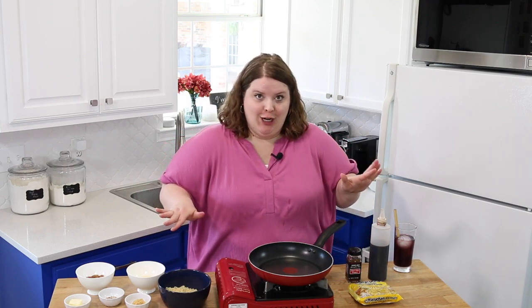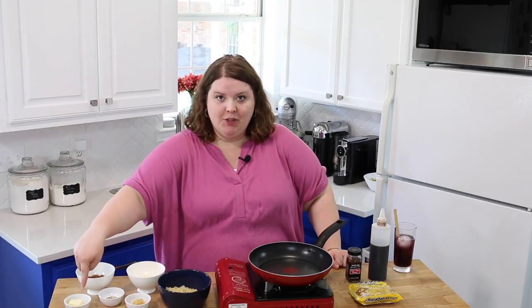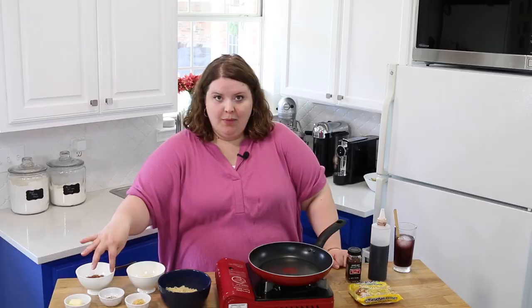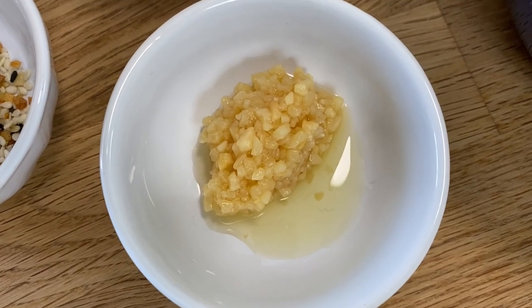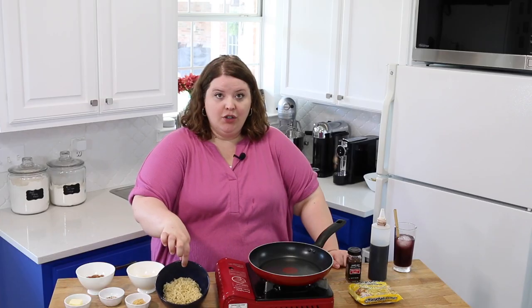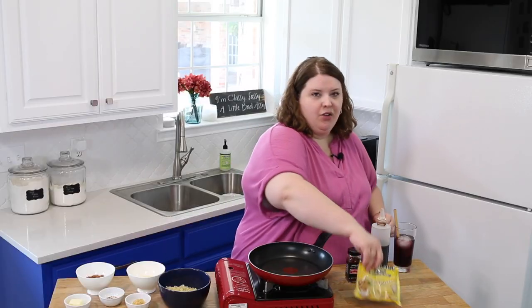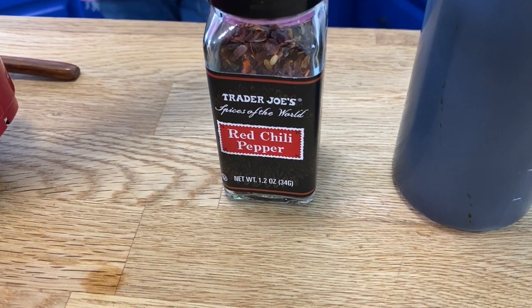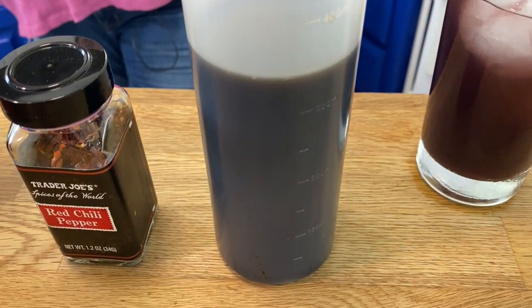Let's talk about the ingredients you're going to need. We need a quarter cup of brown sugar, a tablespoon of butter, just a little pinch of everything but the bagel seasoning, some garlic, an egg, and cooked ramen noodles — I did the creamy ramen. The thing is, you don't need the seasoning packet, just the noodles. I pre-cooked mine so this would be easier. You need to do that in order to make this. Also crushed red pepper flakes and some soy sauce.